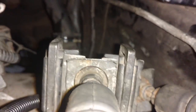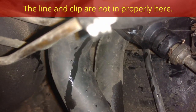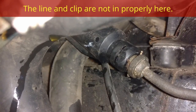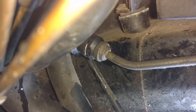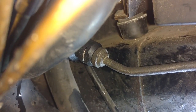Then we came back here and ran the liquid line. We pushed it in actually by feel, put that clip in by feel. So that should be good to go. I think the clip is in the right place, or I'm going to move it back one or the other. I'm going to take a look at this video and see what I got to do with that clip. The clip is now in. I took it from the passenger side, drove it through the driver's side. Now we're ready to add some fluid and bleed this thing.